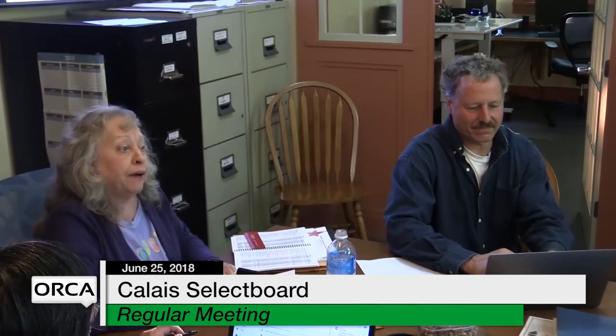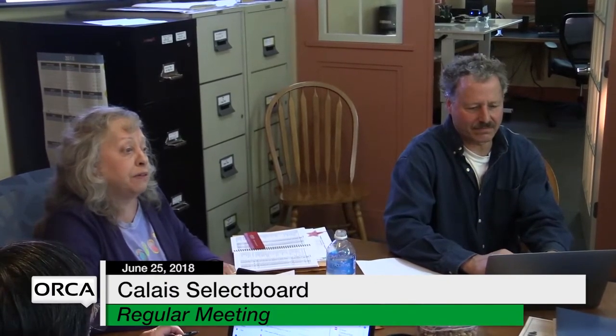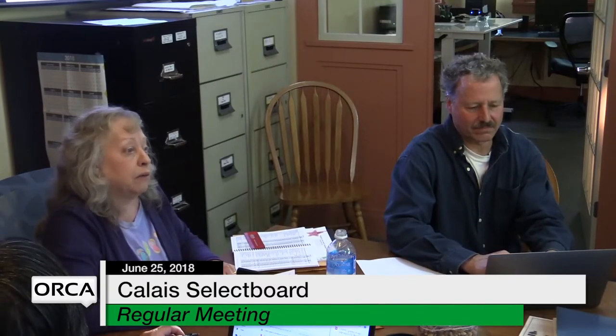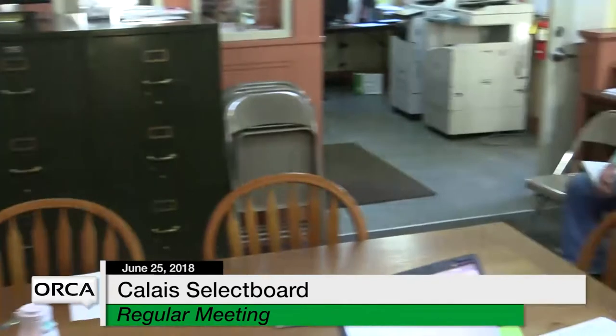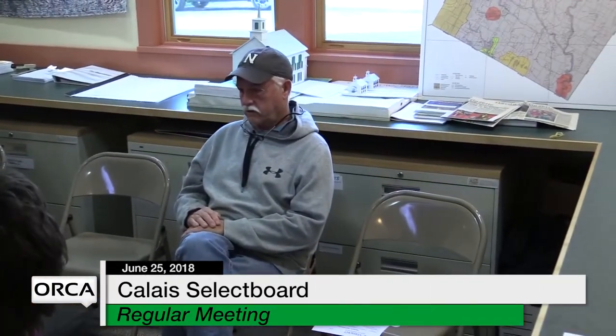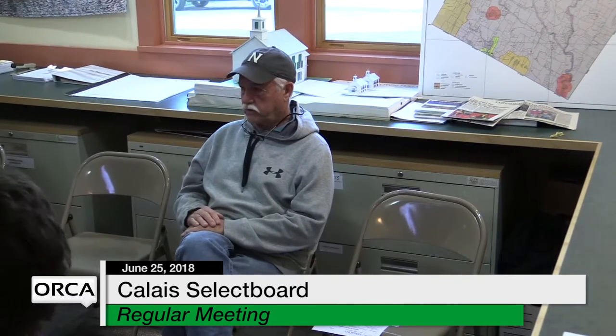Speaking of grants, let's do the Municipal Roads Grants in Aid Program participation. This is the thing through CVRPC? You had to sign that letter saying you were interested in participating. That's all it required. It was sent to the town, and the town needed to say yes, we are interested, and I believe I did send a letter to them, so that's taken care of. It is through CVRPC.